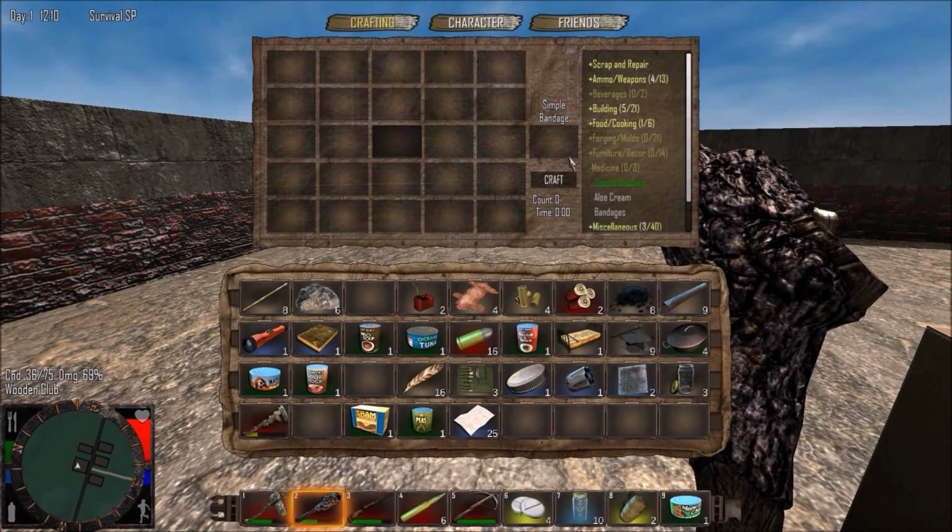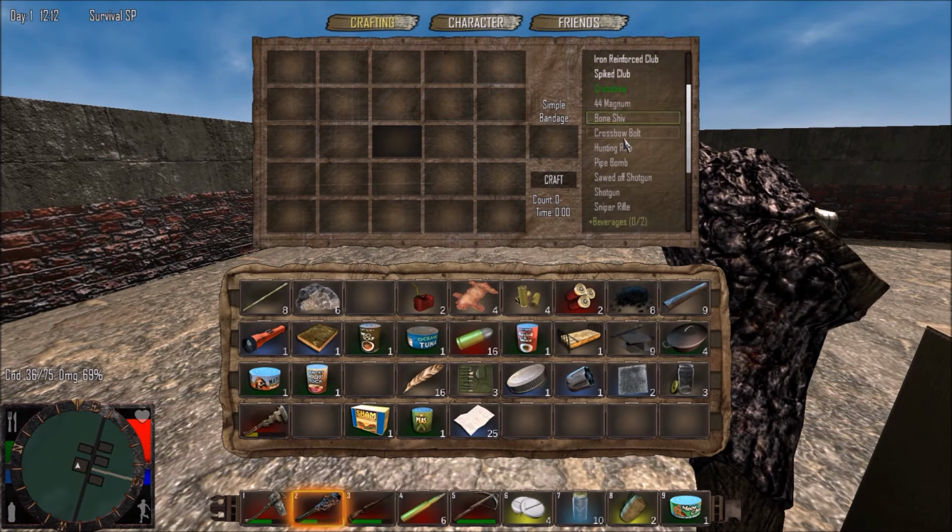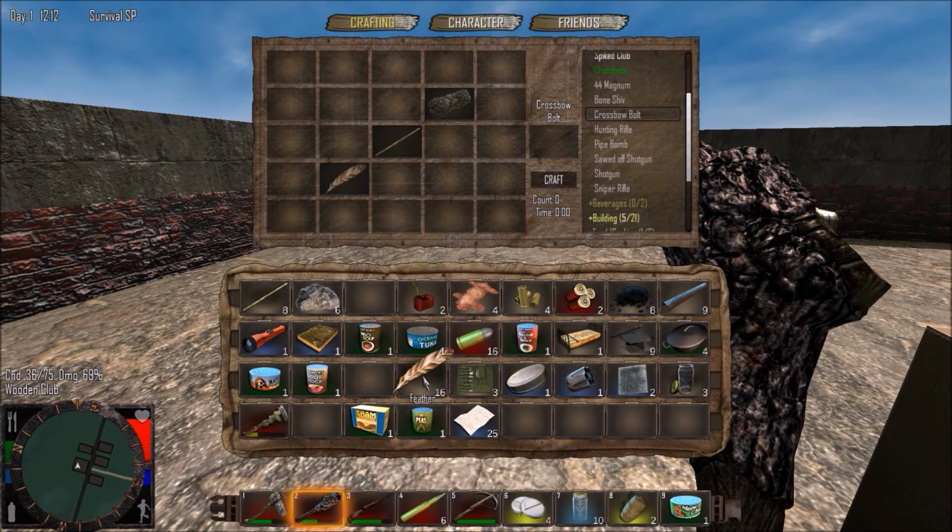And now we need to make some crossbow bolts to go along with that crossbow. So what you want to do is go back in ammos and weapons. I should have done this before the bandages. But somewhere in here will be a crossbow bolt. As you can see, it takes some real simple stuff. Actually, I need to make some sharp stones. I need to gather some more stones because I'm not going to have very many bolts.